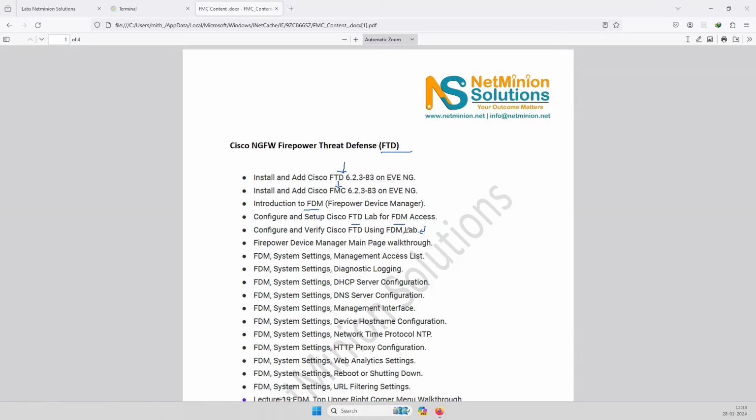In FDM, we are going to talk about multiple things, including system settings, management access, diagnostics and logging, DHCP server configuration, DNS server configuration, interface management, hostname management, NTP configuration, HTTP proxy, web analytics, rebooting of the firewall, and URL filtering. All those things we are going to discuss using FDM.